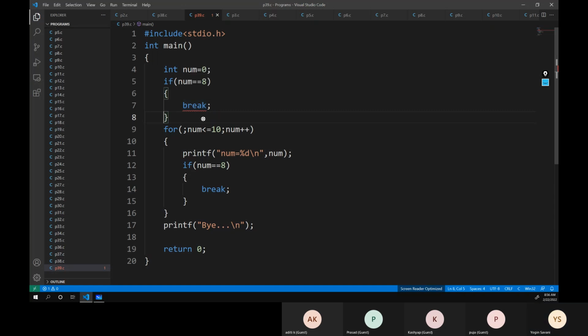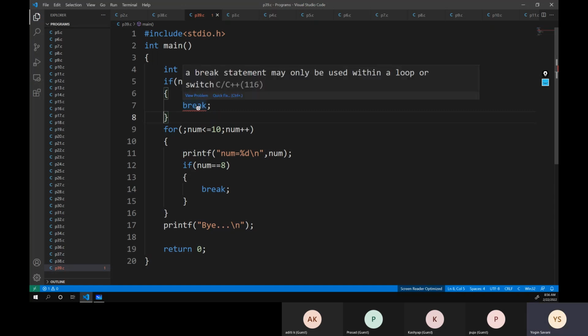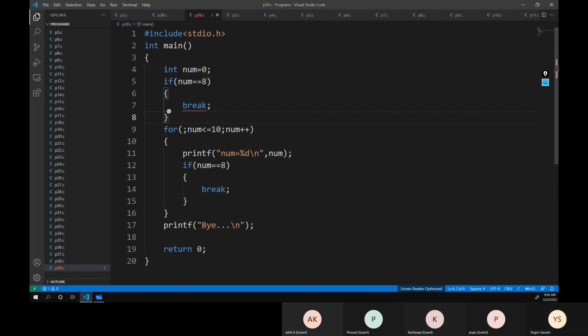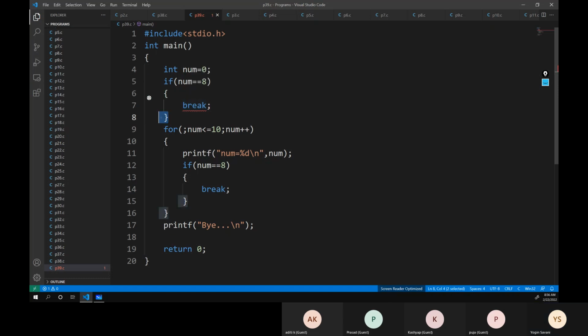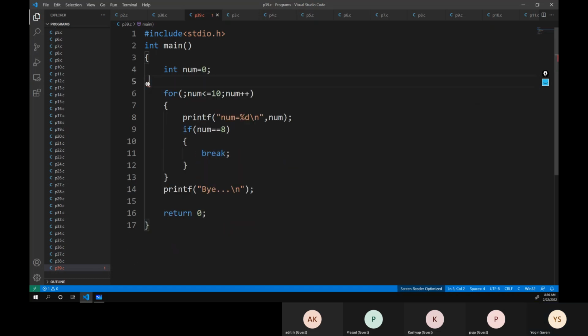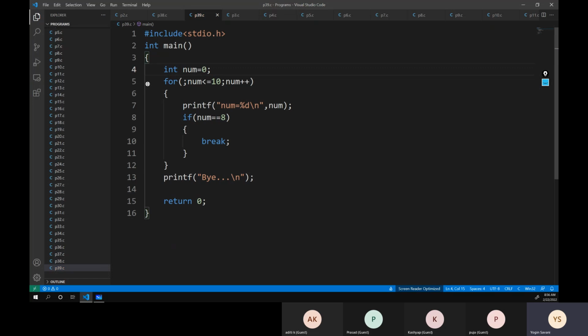So we cannot use break outside the loop or outside the switch case, otherwise my compiler will generate an error. Here VS Code gives guidance once I put the cursor on the break: a break statement may only be used within a loop or switch.